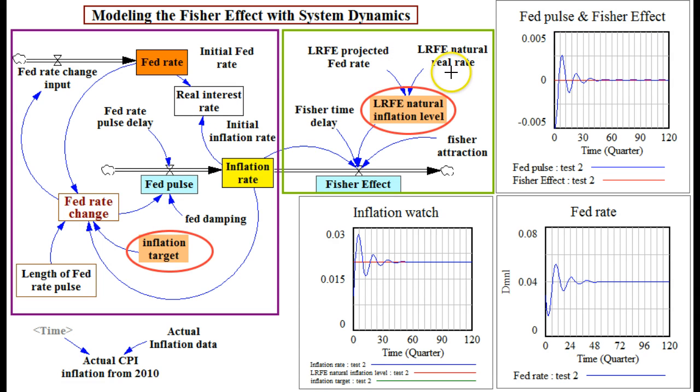And then they look at the natural real rate. And the natural real rate, maybe that's negative according to Larry Summers, or maybe it's 1% or 2%, depending on how fast the economy is growing. But there are different ways to assess what the natural real rate will be at full employment.